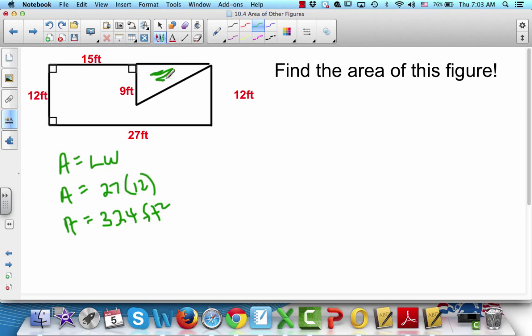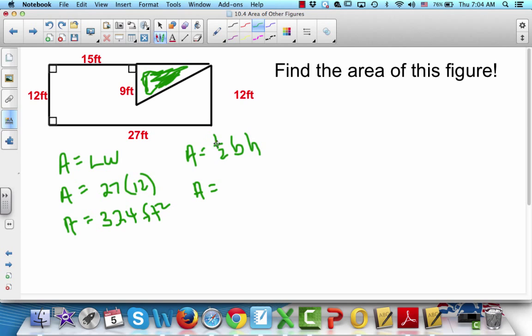Now, remember, this is not part of it. We filled in that line right there, so we've got to take out this part right here. And that's a triangle, and the area of a triangle is 1/2 base times height. So that would be area equals 1/2 times the base times the height. And you've got to be able to identify the base and the height. Okay? Well, the height is the perpendicular line drawn from one vertex to the opposite base. So that would be this line right here, from this vertex to the opposite base, and it's perpendicular because of the right angle sign there. So that means that this is the height.